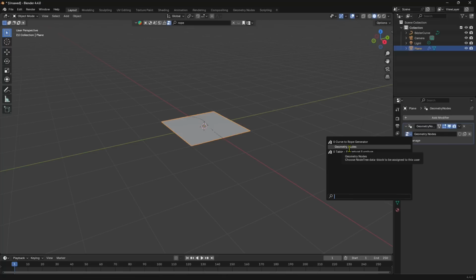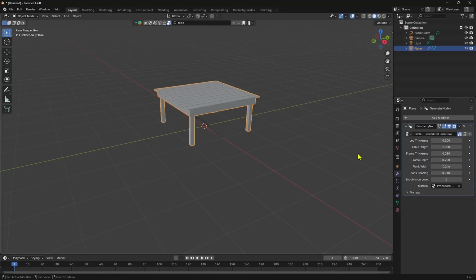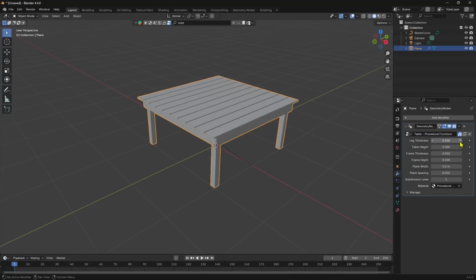And you can see both of the two that I have downloaded: rope generator and procedural furniture. So let's go for table procedural furniture, and there it is right away. And now I can play with the leg thickness. So again, I cannot model this directly in here.